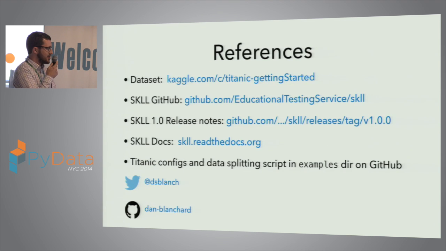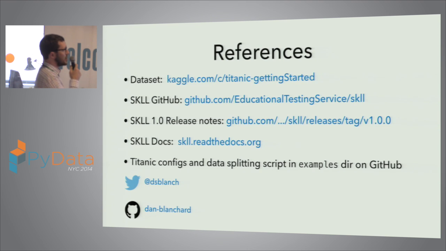This slide shows where you can get the data set and where you can get SKLL itself. If you want to see the ridiculously long SKLL 1.0 release notes, because it took me forever to write them, someone please read them. Then we've also got Read the Docs documentation, which is much better now than it used to be.